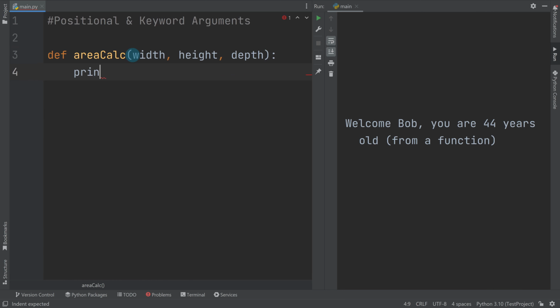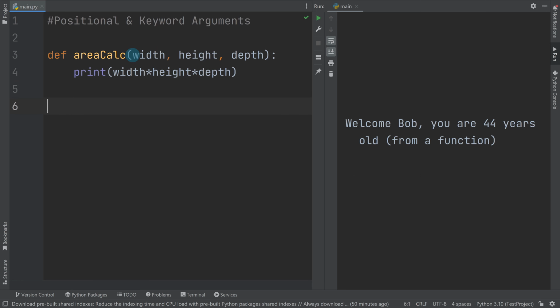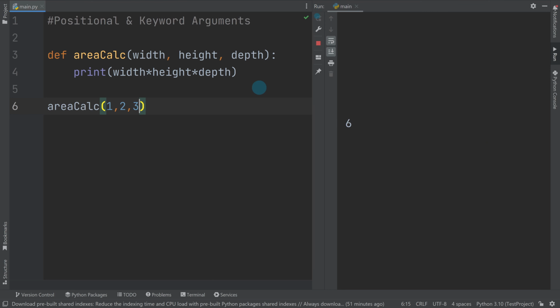And then we're going to print out width times height times depth. So now when we call this area calc, we're going to pass it 3 numbers. We're just using positional arguments, and it outputs 6.